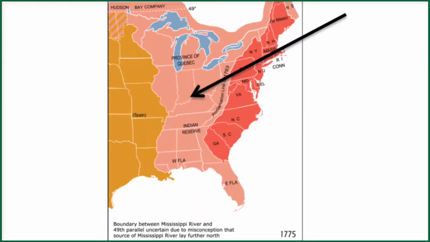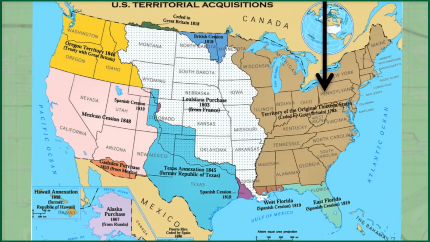British land added to the 13 colonies after the Treaty of Paris in 1783. This territory was previously held by France until the end of the French and Indian War in 1763, when the Proclamation of 1763 granted it to Britain. This territory comprised the United States until the Louisiana Purchase of 1803.